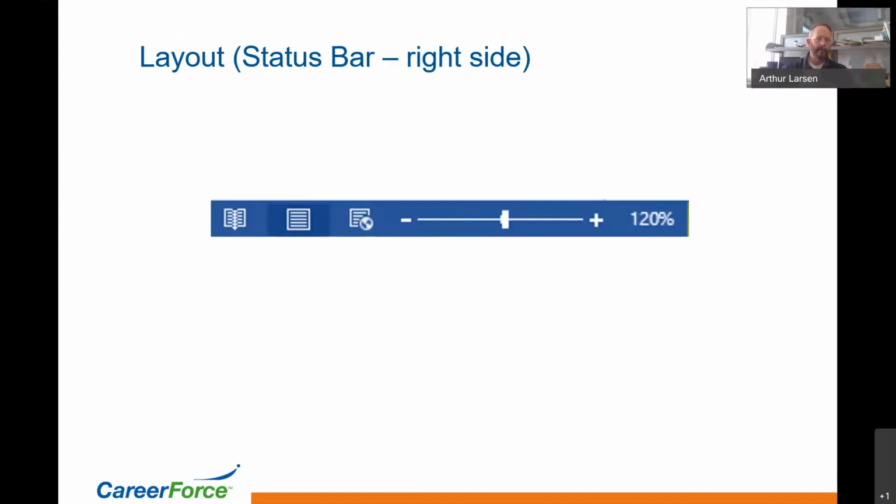The idea of the zoom is that if some print's really small and you want to make it larger to look at, you can zoom in. It will not change how it prints, however. So it's just how you view it. And whatever you set your zoom to, it sticks. So when you close out of that document and then reopen Microsoft Word, it will be at whatever zoom setting you had it set to.